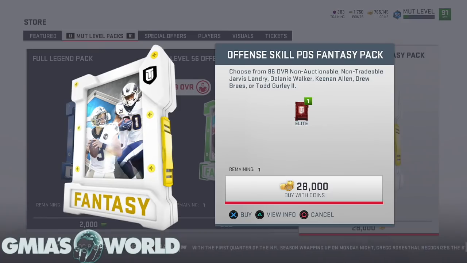Like, for instance, Delanie Walker is a pretty good tight end to have out there. If you run any kind of 2 tight end sets or anything like that, he'll be probably pretty good to have out there because he'll help you in the run game. And also he's pretty good with the pass game as well. Keenan Allen is probably useless in this case. Drew Brees, like I said, he has power-ups. You could probably work something with that. And then Todd Gurley, he's the only other running back that I would even look at if I didn't have Ricky Williams at this point because he has everything, the truck, the elusiveness, the spin move, all that stuff.